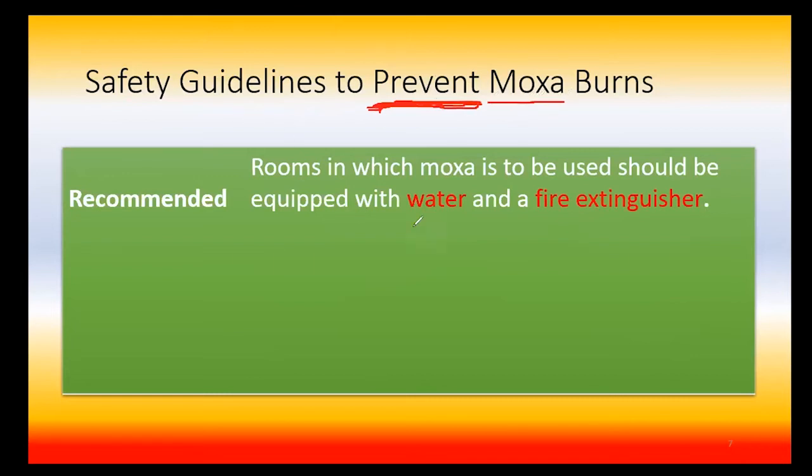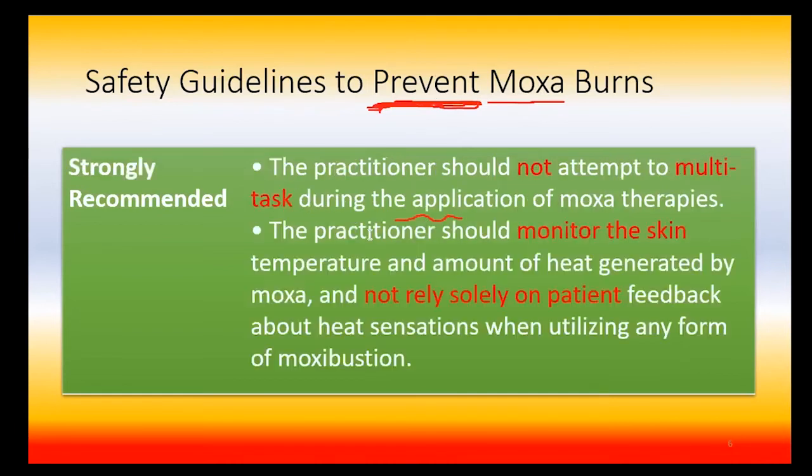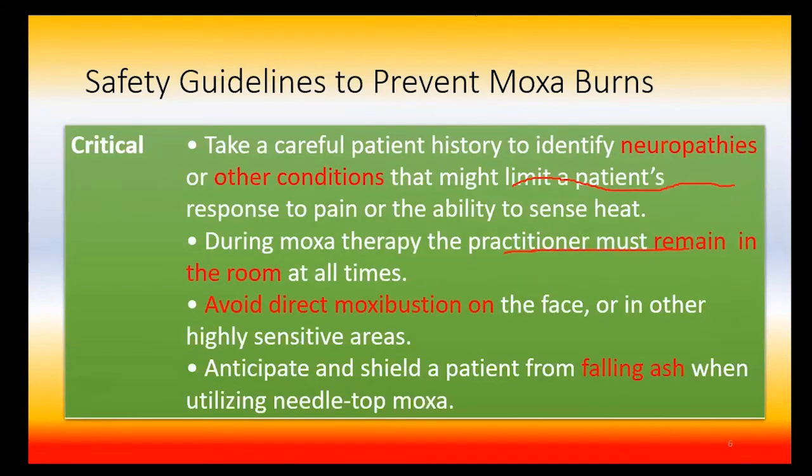Yeah, like we were talking about, you still have water beside you, just in case. And at home you still do one point each time, not multiple. You still need to watch the skin, and that we still need to follow. And certainly at home, you are pretty clear whether your family members have a special kind of condition, but if they have, you still need to follow. Yes, most of them we should follow.